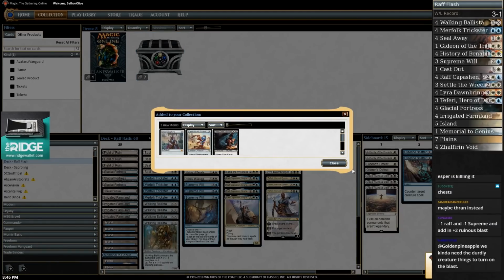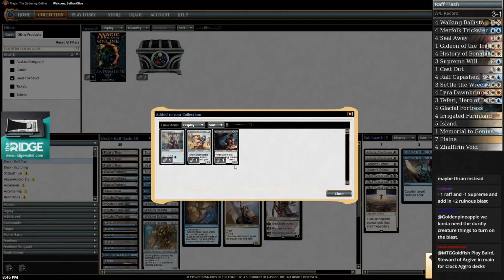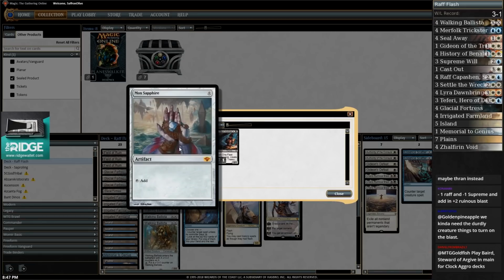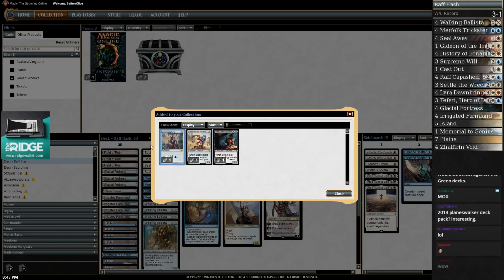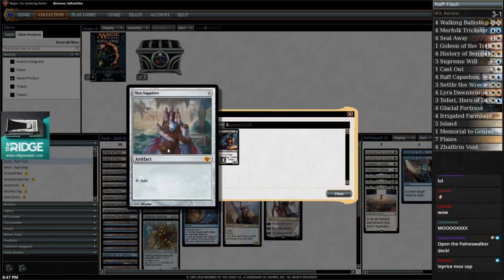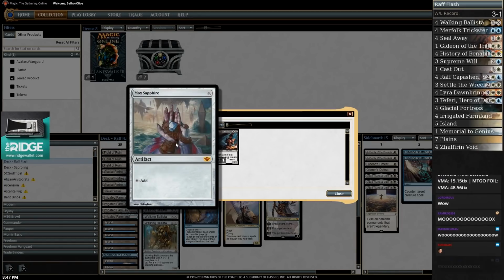How? Oh! Mox! It's a Mox! I've never opened a Mox! This is my first piece of power. I mean, I guess in Limited, when the set was out, it's a Mox Sapphire. It's gotta be worth a little something, right? It's gotta be worth something. 15 tix. All right, 15 tix. Not retirement money.